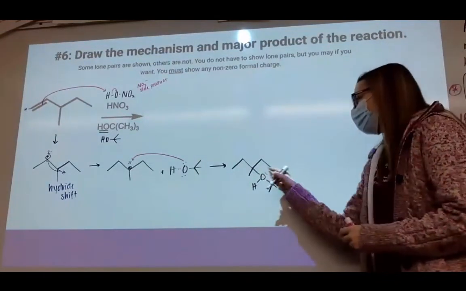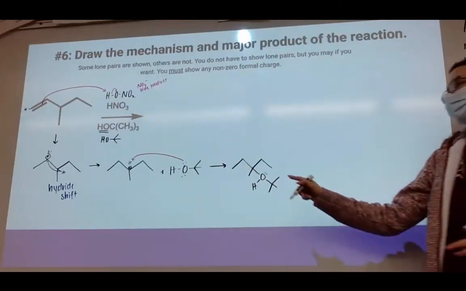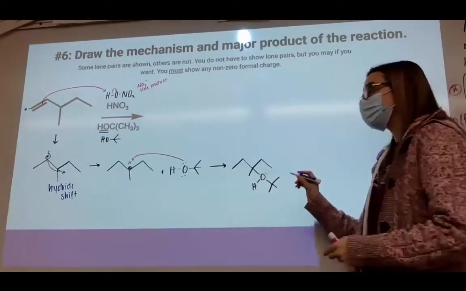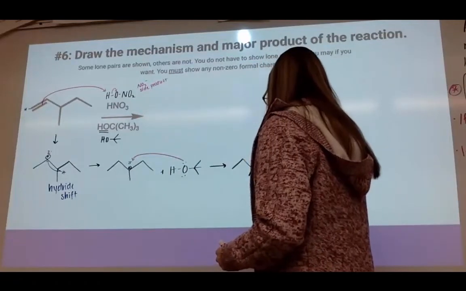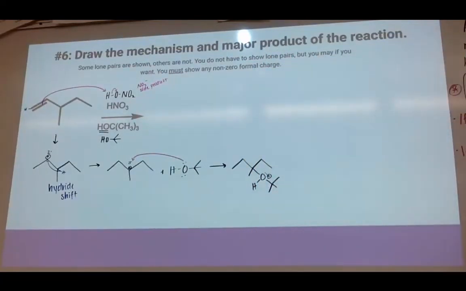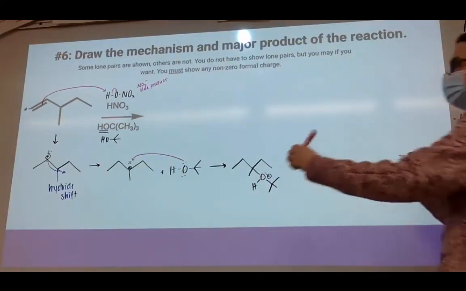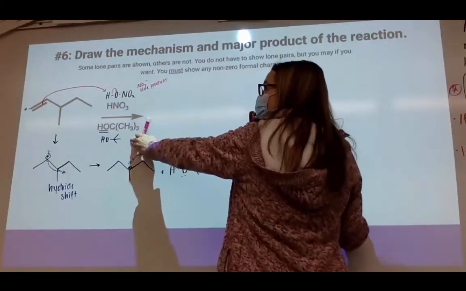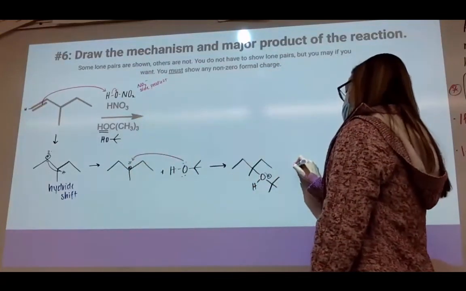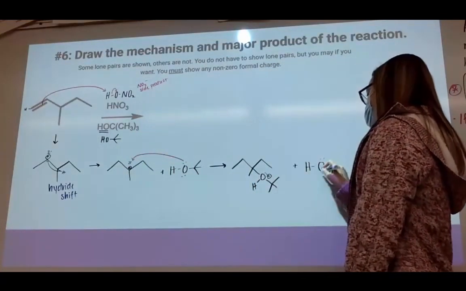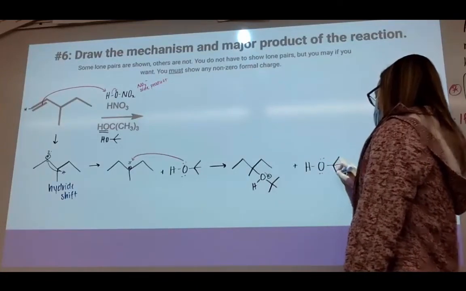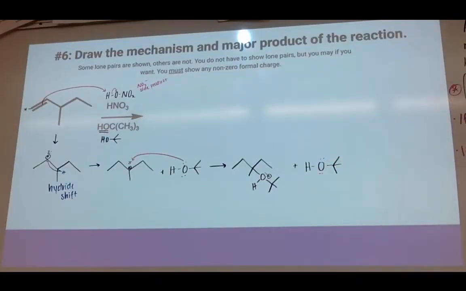Now, right now I'm missing something from this because oxygen has a single lone pair and 3 bonds. That gives this a positive formal charge. So we're not quite done yet, because oxygen should not carry any formal charge in the final product. Well, remember, this is the solvent. We have lots of the solvent. So now we're just going to use more of the solvent to try to get rid of that positive formal charge.